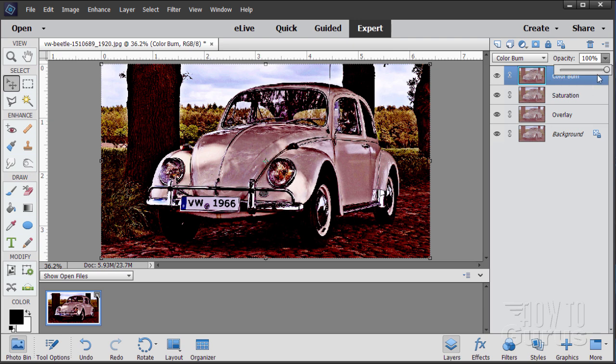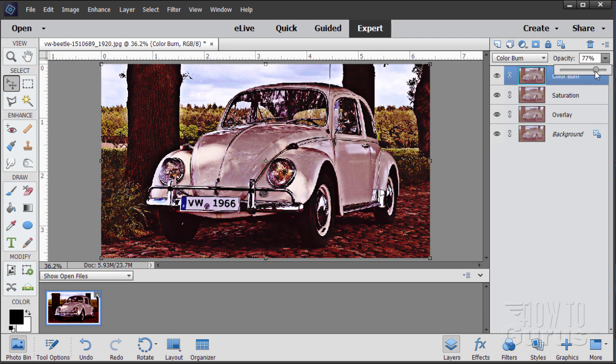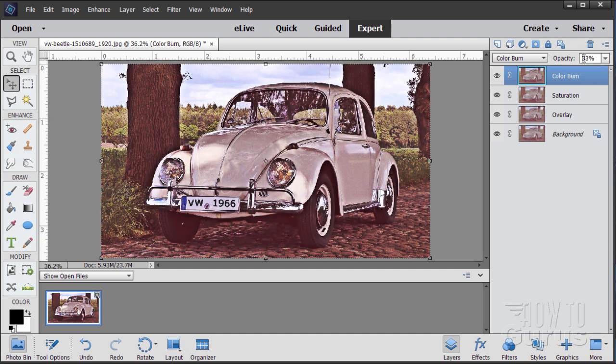We can do that by adjusting the opacity. Bring the opacity back, and it tones that down a bit. Now I have mine set on this picture to 24. I thought that worked out pretty well. 24, maybe 25. Notice how much darker 25 is than 24. There's quite a big shift in there. So there's our pass. I'll leave it at 25. Looks pretty good. So, a color burn layer.